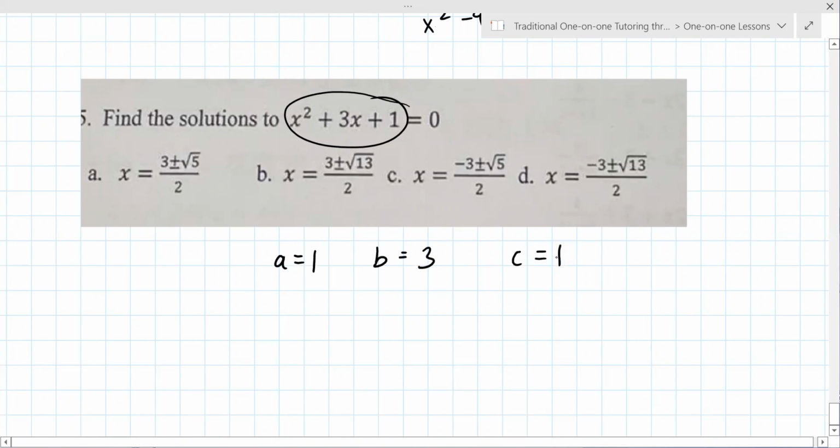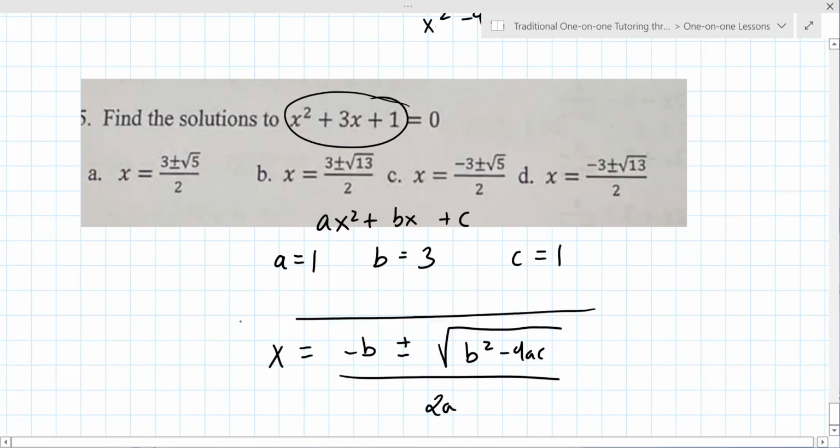So you identify the coefficients here. It's ax squared plus bx plus c. So a is the number in front of x squared, which is 1. B is the number in front of x, which is 3, and c is the other number. And then you do have to know this. This is your quadratic formula. This would be worth writing down. B squared minus 4ac all over 2a. If you don't have that down, and then you're just plugging in the numbers.